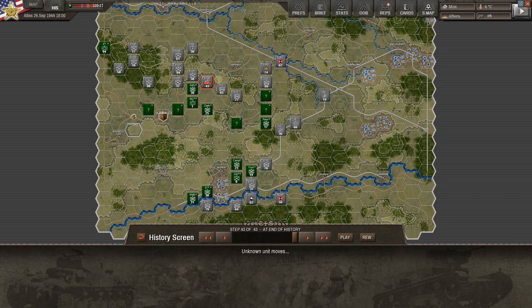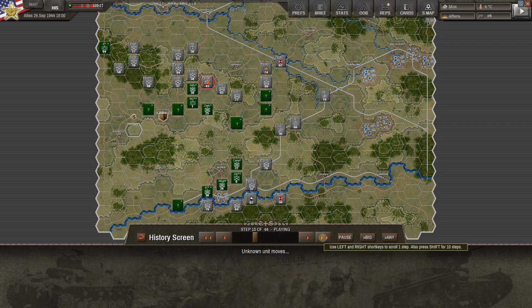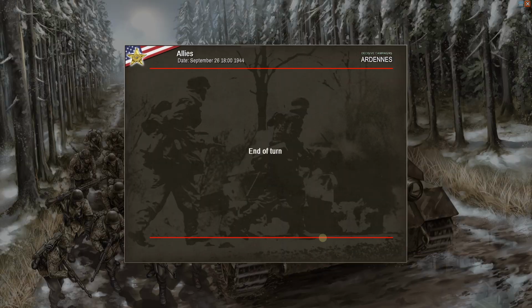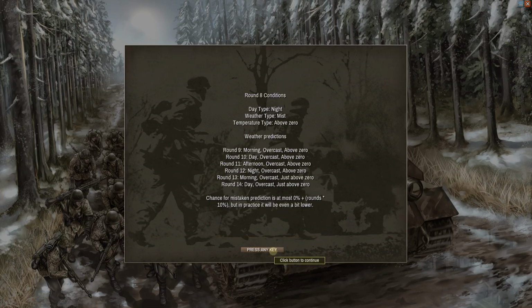We only lose out of all of that artillery fire, we lose one 81 millimeter mortar. Well, we can deal with that. Let's get this moving along here. All right, and it is now turn eight, or round eight, I should say. Round eight conditions: it's nighttime, it's misty, it is above zero.